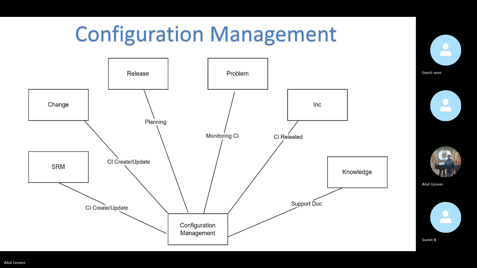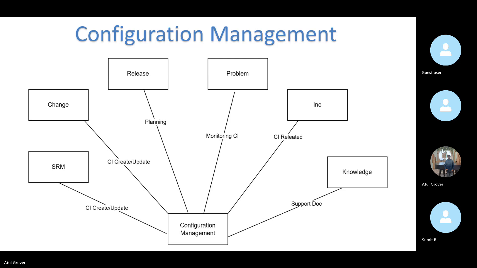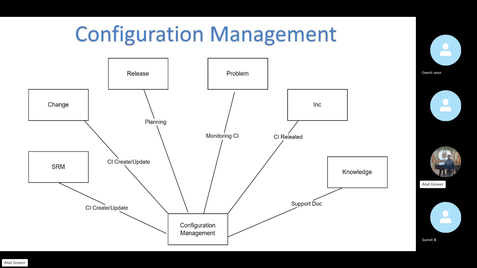Now let's introduce the word 'asset.' There are 10 cars standing in the garage of a mechanic — those are CIs. There are two cars standing in my parking — those are my assets. Assets are basically hardware used to track the lifecycle of a particular CI. A CI is a logical or physical component that helps provide services to the customer. A CI has no financial bindings, but an asset always has a financial binding.